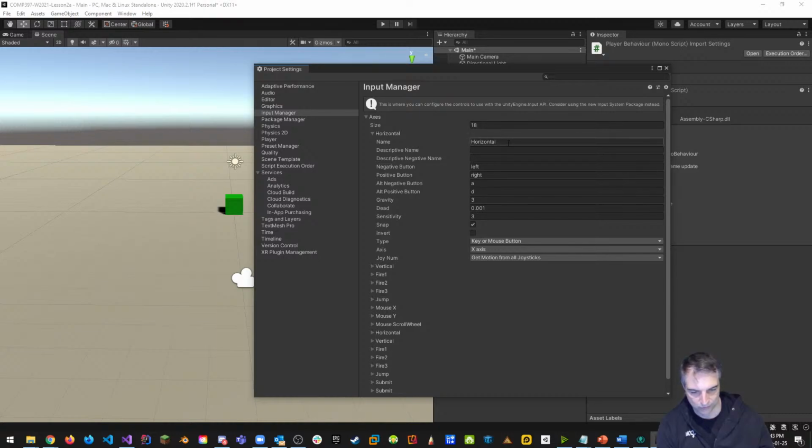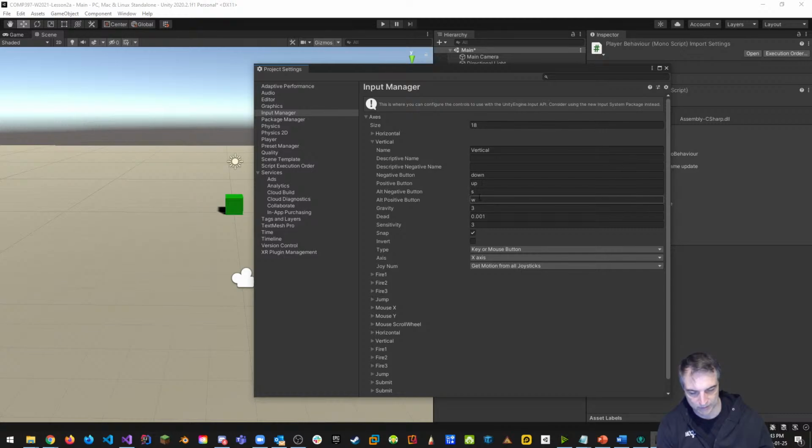Now, again, you don't have to use these buttons. You can use each individual button as well, but it gives you something that's cross-platform compatible. Same thing with vertical. Vertical gives you up and down arrows for moving forward and back, or the S and W keys on your keyboard. So again, you can create a WASD movement scheme by using horizontal and vertical inputs, okay?